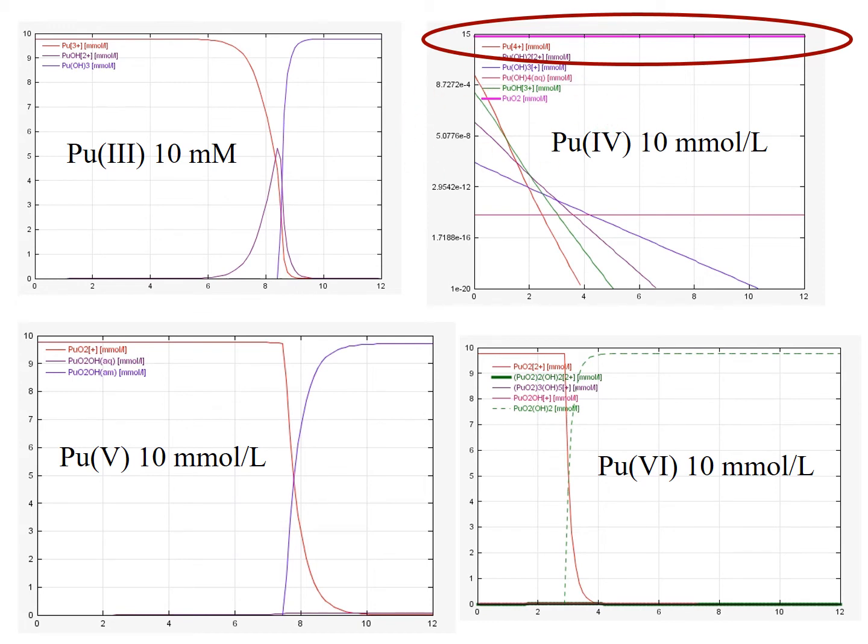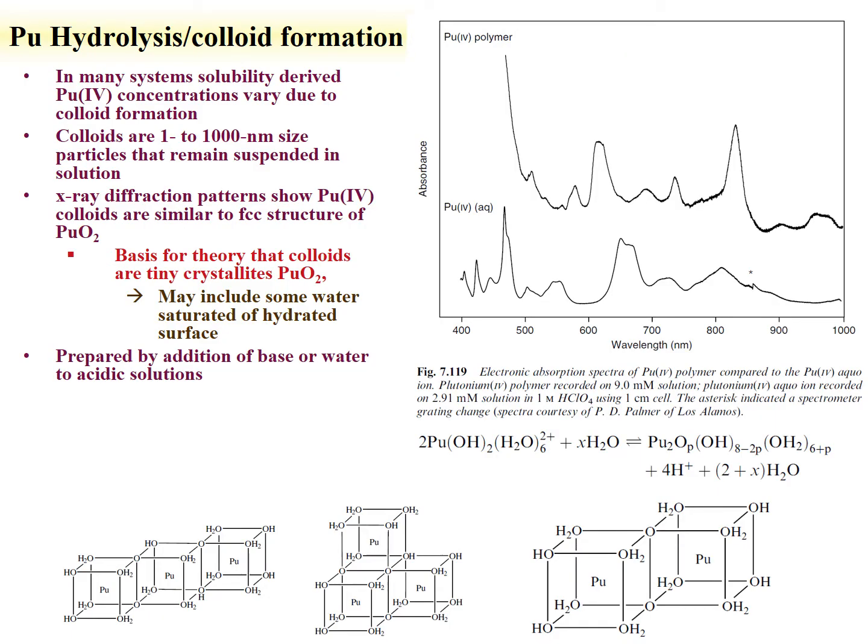Otherwise, the oxidation states are similar to the behavior of other metal ions, where the 5 does not show hydrolysis until around pH 7 or above, and the 4 is in some ways similar to the uranium compound, where you get the hydrolysis around pH 4. One of the consequences of the strong plutonium hydrolysis of the tetravalent state is the formation of colloids in solution. As we saw on the colored test tube solutions, plutonium-4, the polymer is a different color, and the UV-Vis data also shows a different result.